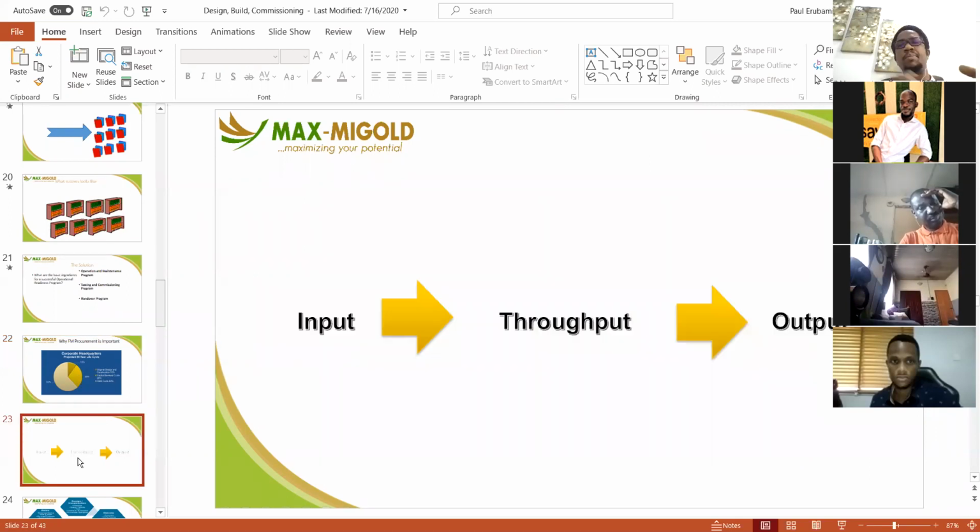So we look at it from an input, throughput, output approach, where you are not waiting for just what is being delivered to you. You are putting your eye into what is going to go into their process. So let's take the throughput as the construction process, the output as the final building that is handed over to you as an FM. You're not going to wait for it at the end here. You are supposed to look straight back into the input and ensure that before design, before construction, you are making the right contribution.